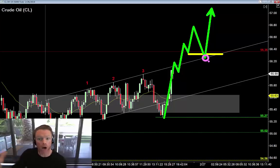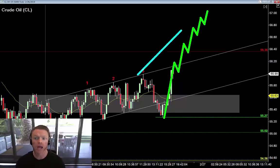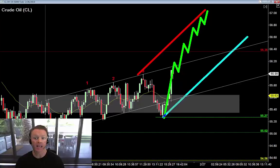When we start up, you want to wait for that little trap low and look for a trap entry pattern as we go. Now, very important, if we don't get that trap, if it keeps on running and we don't get that pullback, in other words, if I wasn't able to get in early in that move, I don't want to chase after it. At that point, I have to look for a deeper pullback. And what I'll do is start looking for a hidden channel.